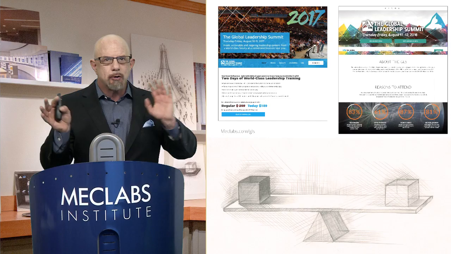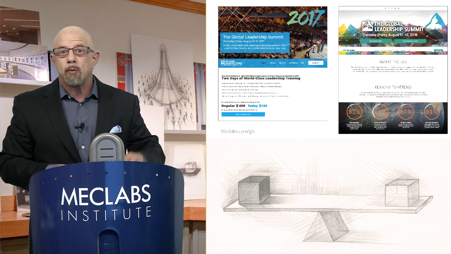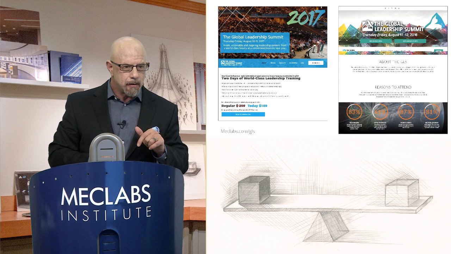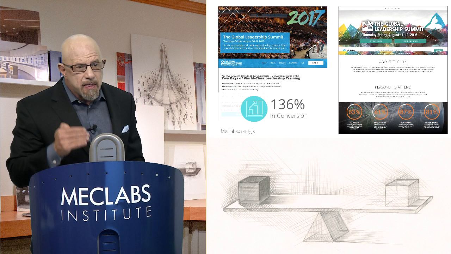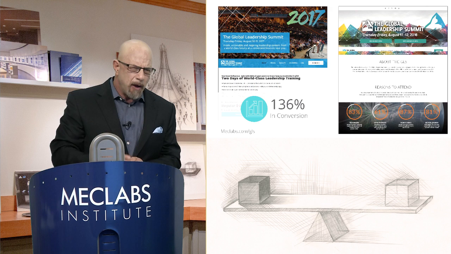If you're new to this, you may not know what I'm saying, but go back and watch some of our earlier broadcasts. For the rest of you, I see a B, I see an A, I see another B. I see another B. I'm going to show you something. A is 136 higher. In fact, this organization, I don't think will mind me saying that we drove over 10,000 ticket sales in this experimental program. That's 10,000 paid seats. They're a great group. You should attend the next event.